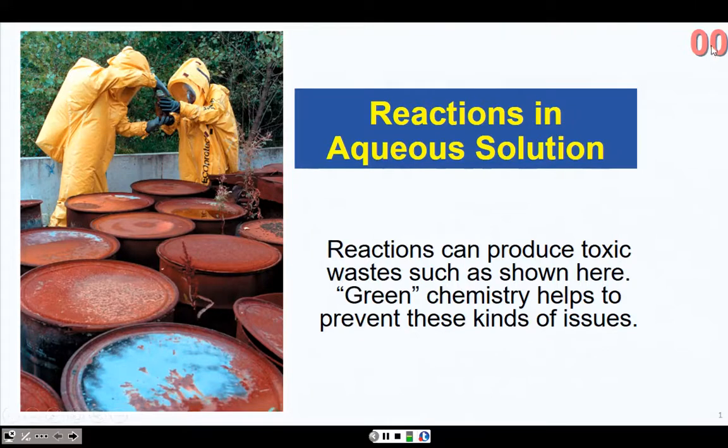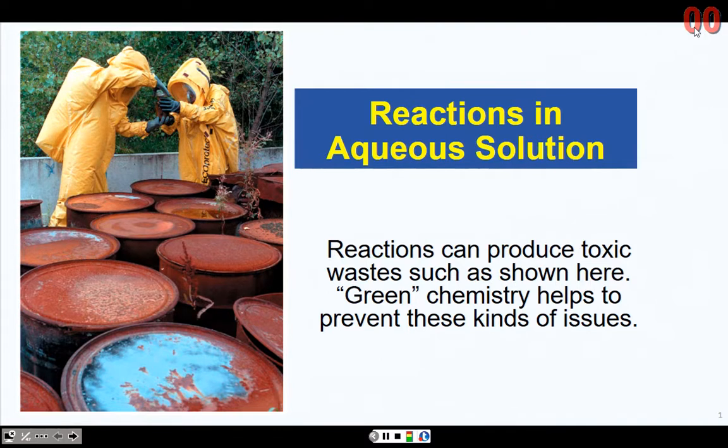Okay, today's topics are going to be regarding reactions in aqueous solution, chapter 7 of our text. These barrels in the picture are suggesting some substances that would be hazardous wastes, and there is such a thing as a concept called green chemistry that is mentioned in the text at the end that talks about strategies to reduce the amounts of things that are toxic and hard to dispose of. But we have to understand something about reactions in aqueous solution to do that.